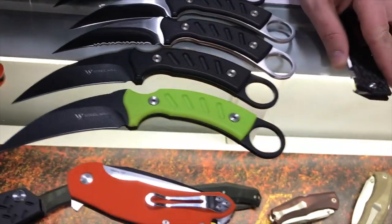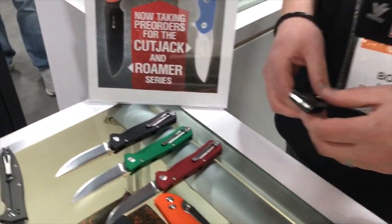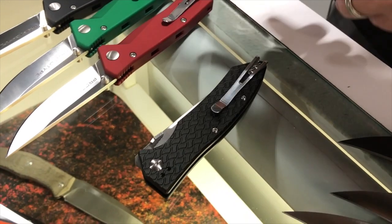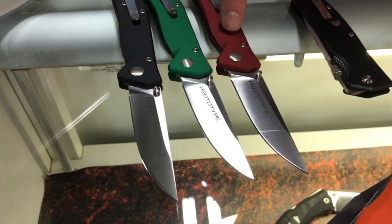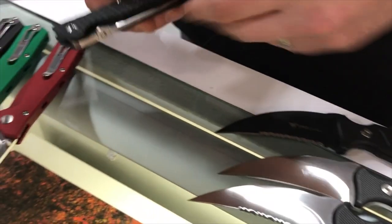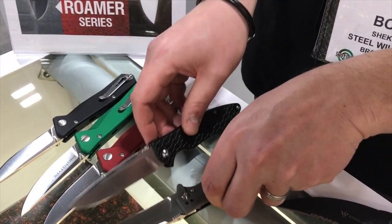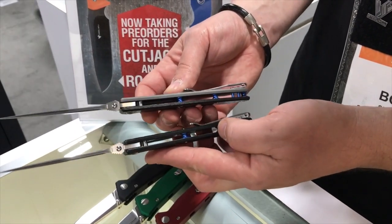We're trying to put out really good value folding knives to a wide demographic of buyers. Gentleman's folders — elegant folders, something you can wear with a suit — is definitely a concentration of ours for 2017. These three knives are going to come out in three colors at launch, and may spin off into more colors in the future. They'll also be introduced with our patent-pending AntLock system. Another version will come in anodized aluminum with a milled texture, and the second version is titanium frame lock with carbon fiber, both with blue standoffs in the back.